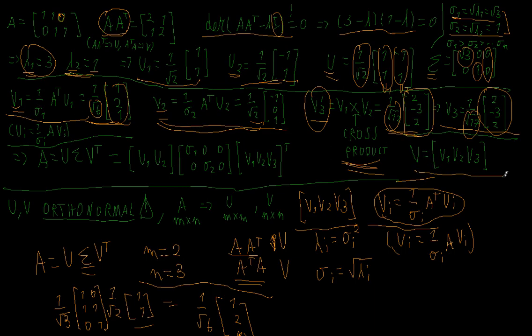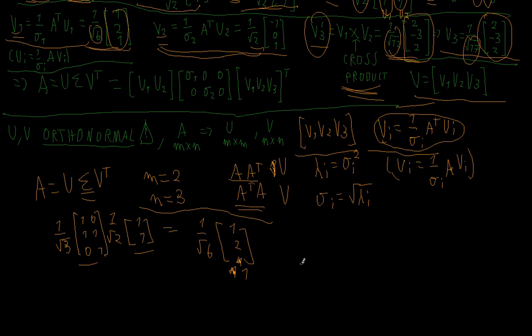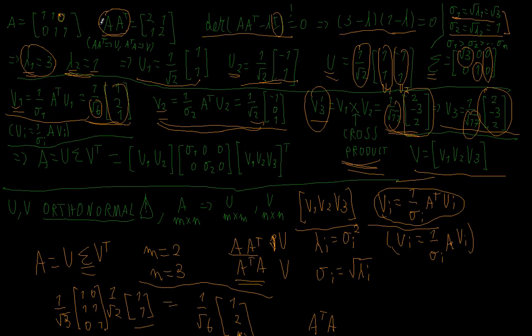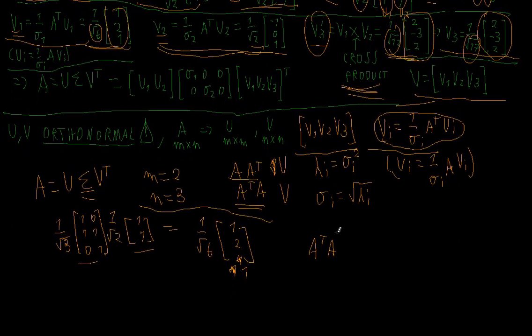Yes. So now our matrix V is filled in with the vectors v sub 1, v sub 2, and v sub 3. And again, v sub 1, v sub 2, v sub 3 are the eigenvectors associated to the lambdas here, for the matrix A transpose A, okay? We found the eigenvectors U sub 1, U sub 2 for the matrix A times A transpose, and the vectors V are the eigenvectors of the eigenvalues of A transpose A, not A A transpose, okay? Really remember that. If you do A times A transpose, you will then find U, and if you do A transpose A, you will then find V, okay?